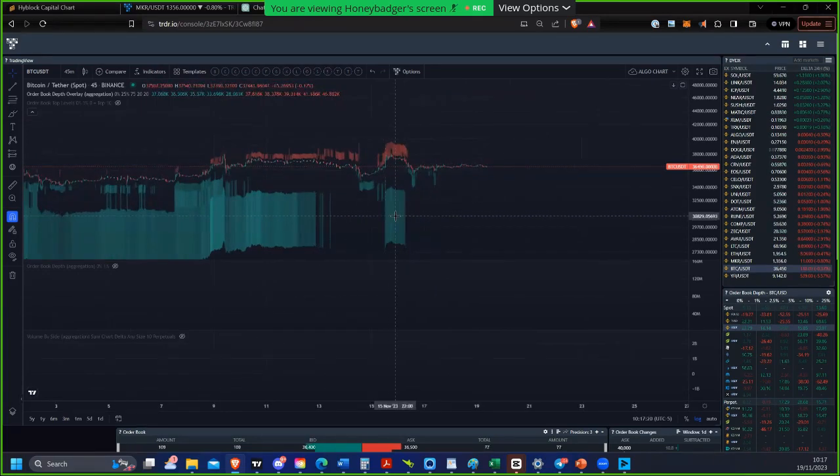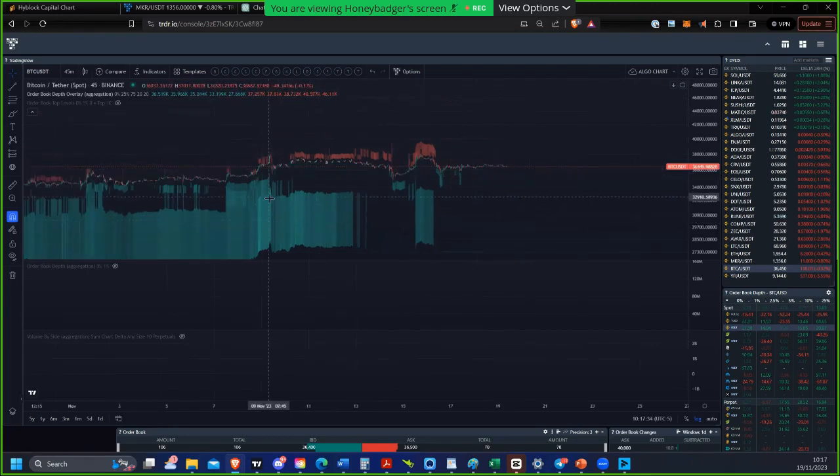And is it real demand? Is it just short-term demand? Or is there real demand deep in the order book? This can really change how I look at the market. Like here we had really deep demand from all different levels. So this is all the way down to 0 to 25% of the whole entire order book. This is a much stronger look than say this, where there's no demand at all.